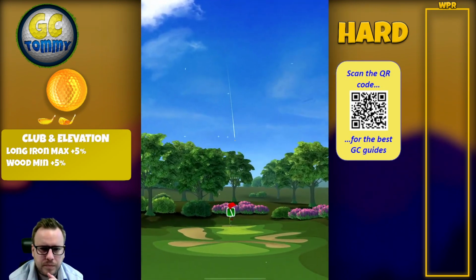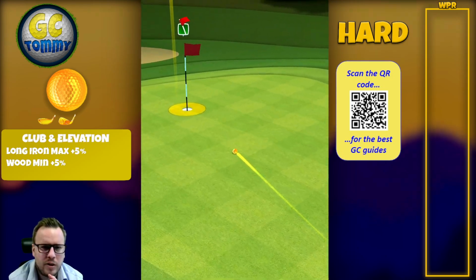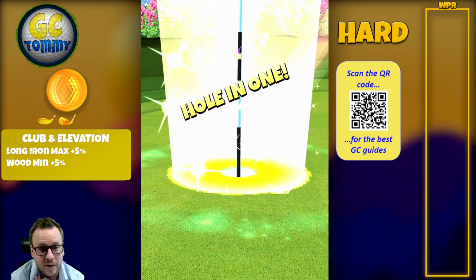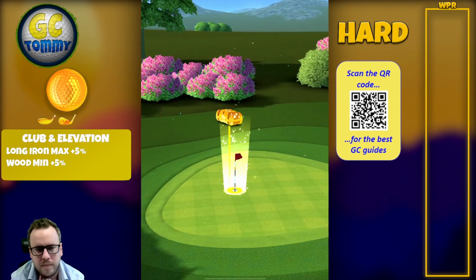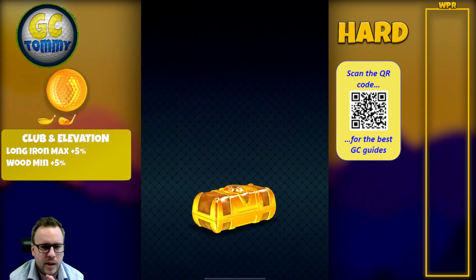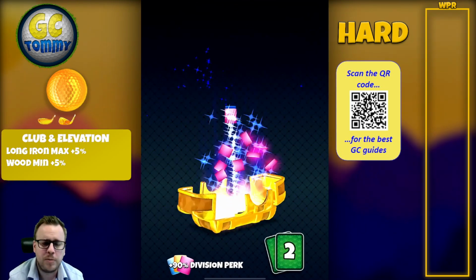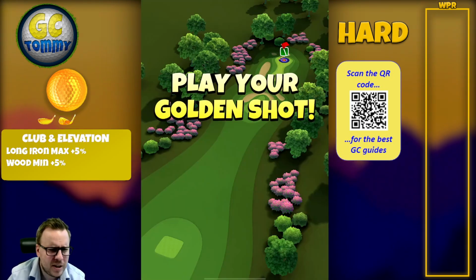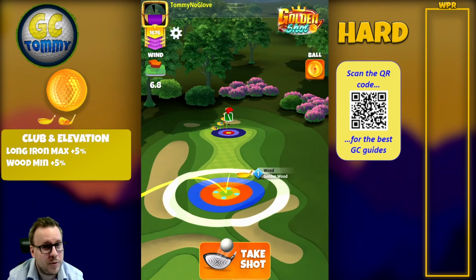Perfect ball. We land into the rough. We roll up the green, and you can see here now how much easier this feels with the rough bounce to get this into the hole. Now we do get the yellow ring here, and the reason we do get the yellow ring and not the hole-in-one chest is because we've already gotten the hole-in-one. You can't get that twice, which is a little bit greedy from Playdemic, or it might be greedy from me thinking that we should be getting that.